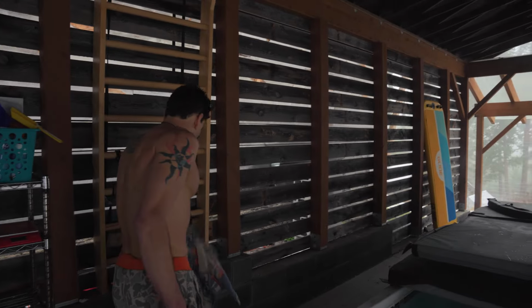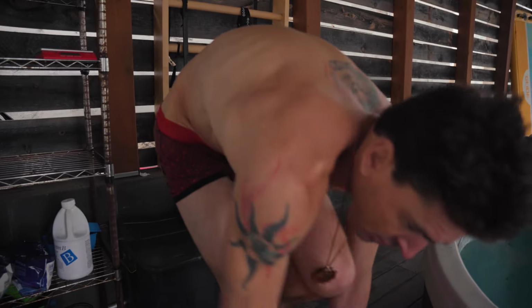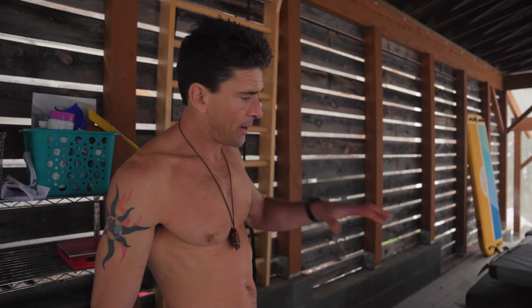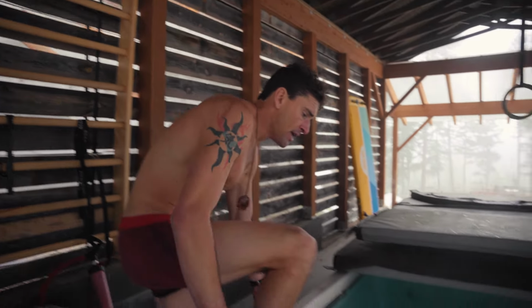Now I keep this pool at around 40 degrees and I keep it right next to a heating system. Now inside, near my office, I also have an infrared sauna. It's a clear light infrared sauna, and that sauna is right next to a cold plunge called a Cold Tub. So both next to my office I've got hot and cold, and then out here in the yard I have hot and cold. Now this allows me to do my cold, go into the heat, and go back and forth, and that again is the best way to get the benefits of both cold and heat. So I'll show you how this looks.